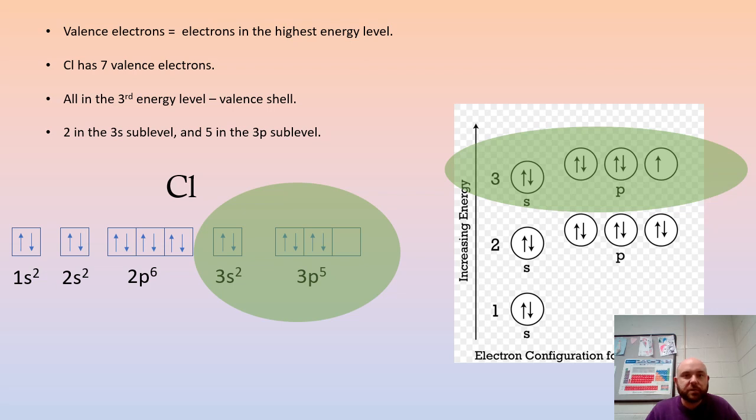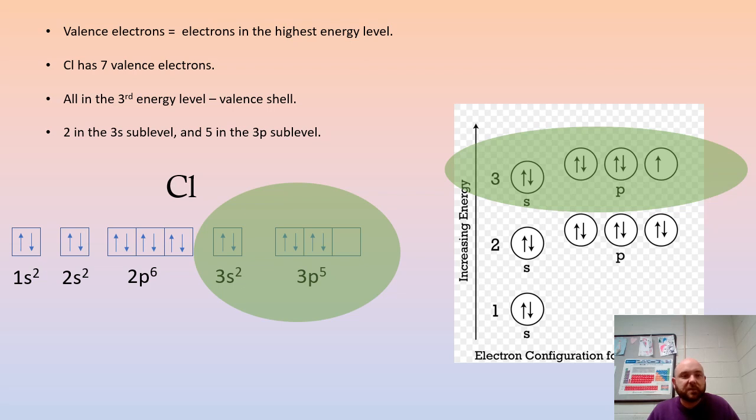Before we dive into talking about Lewis structures, I want to do a quick callback to the idea of valence electrons, what they are, and how you figure out for an element how many it has. Valence electrons, if we remember from chapter 3, are defined as the electrons in the highest energy level for an atom. We have an example here on this slide, chlorine, and chlorine has 7 valence electrons.